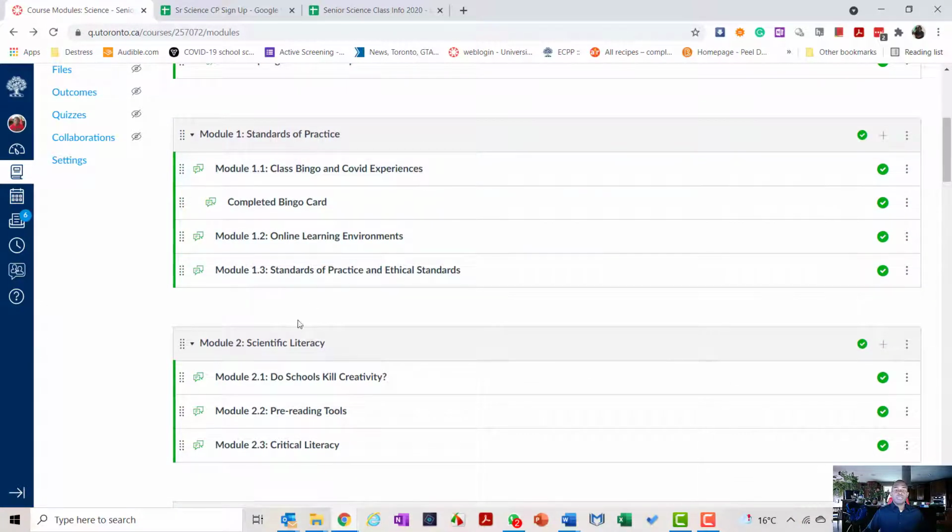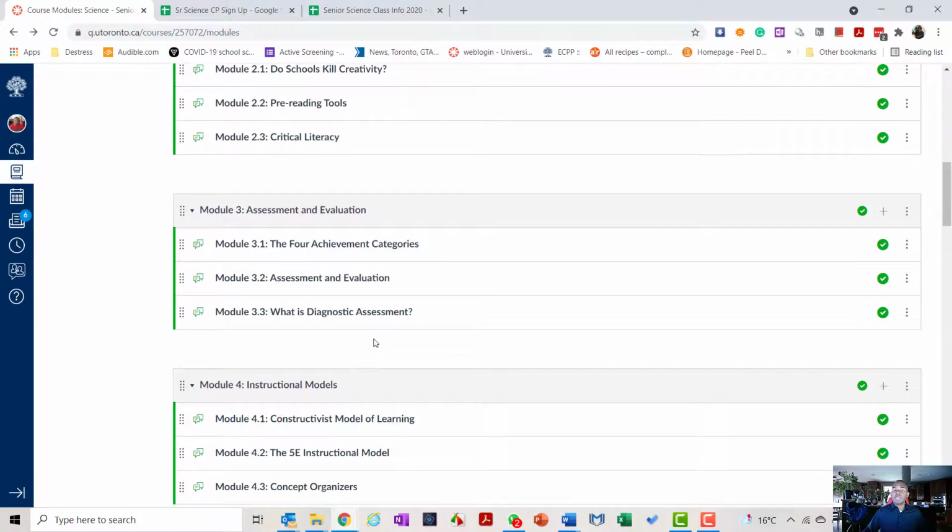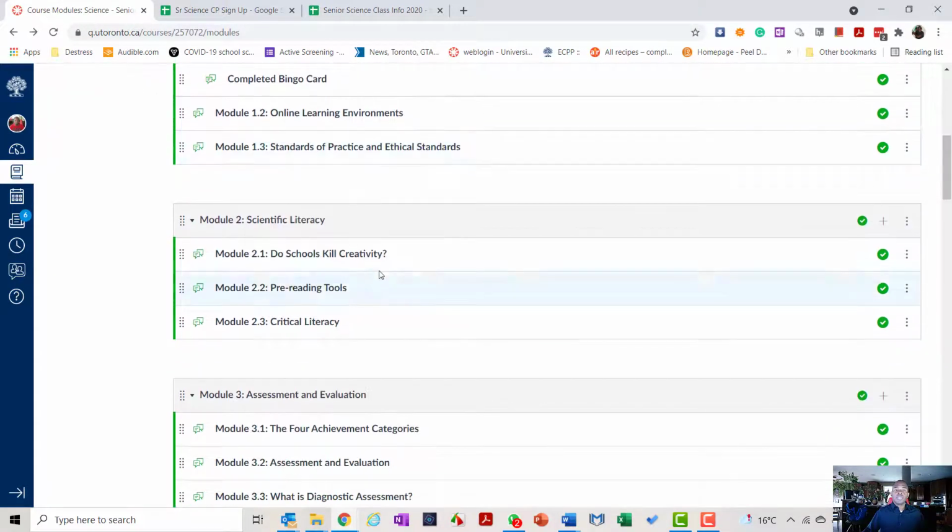Then you'll get into Module 1, Module 2, Module 3, the various modules. When you're working through the course, it's based on the timing, because we want everyone to interact and talk to each other. So if you are finding that you're ahead in the course, then you're going to want to look at the big projects like the concept presentation, the pedagogical portfolio, and that's a really good way to use your extra time.